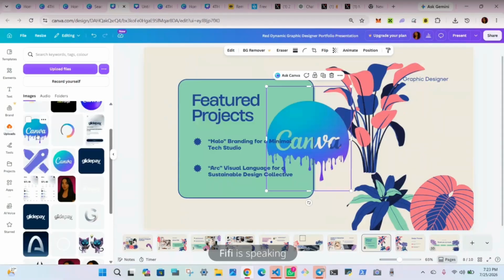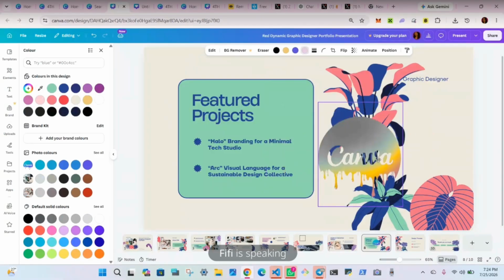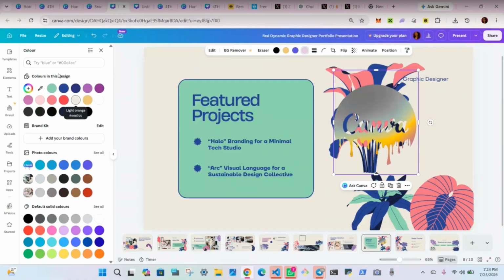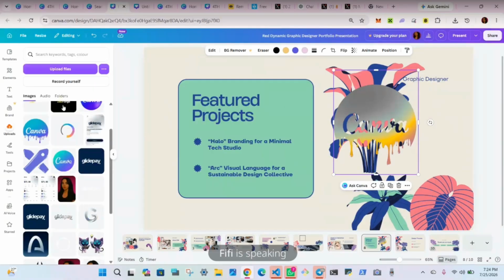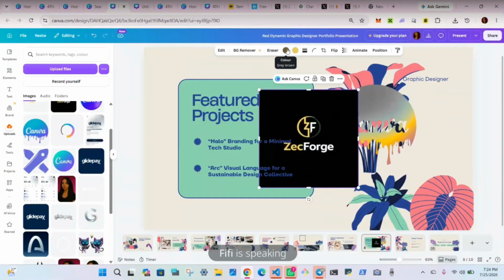This Canva picture, I can decide to change the color, but it will not give you that whole color. You can see, I can decide to change the feature, but it's not going to give you that fine result. Let's use Zegforge for example. See, you see the whole color, everything. Let me try and change the color.